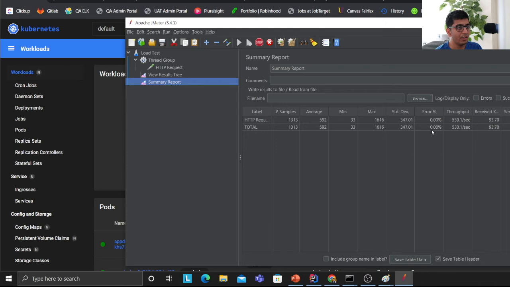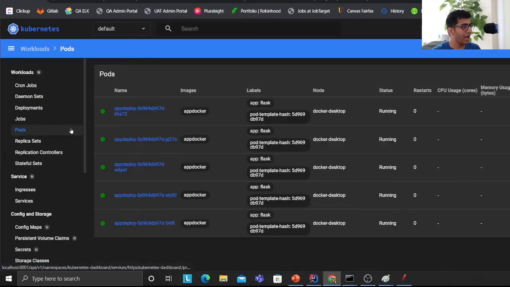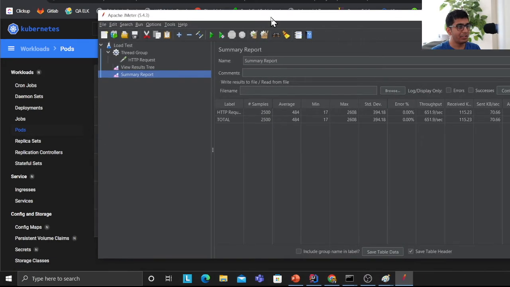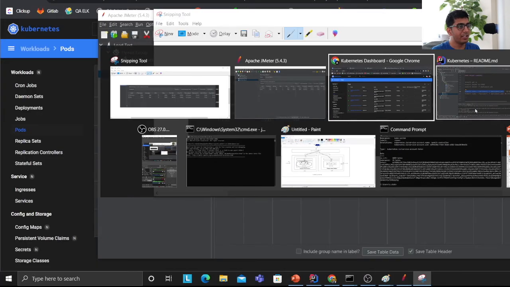Look at that, guys. Just look at that. That's amazing. Not even a single error. You see how the load balancer is balancing between different pods. This is absolutely insane. I have 5 replicas of my app, and Kubernetes, as you can see, shows 0% error, 0%. Just to show you, keep in mind it's the same test. All I've done is increase the number of replicas.